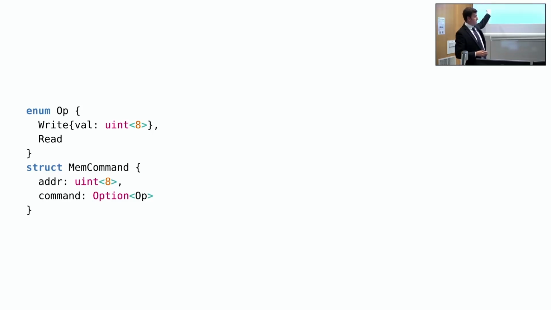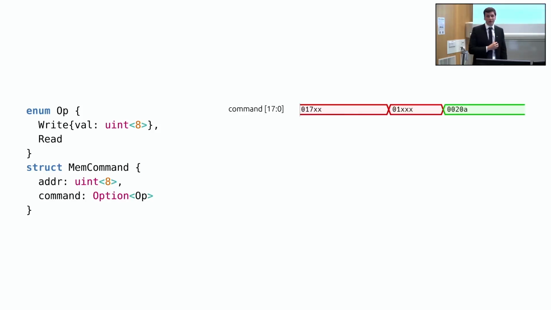Let's say we have these Spade types, a signal of this type. A memory command has an address, has a command. The command is itself an option, and then is one of these op things. If we just look at this in a conventional waveform viewer, which is the go-to debugging tool for a lot of hardware projects, it would look like this. How many of you would like to guess what 017XX means in terms of these values? Notice how I'm not raising my hand either, because I wrote the compiler, I should know how to translate it, and in principle I do. But when I'm debugging, I really don't want to do that process for all of these values.